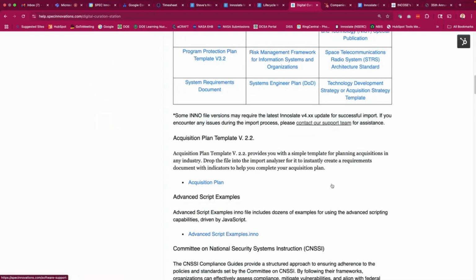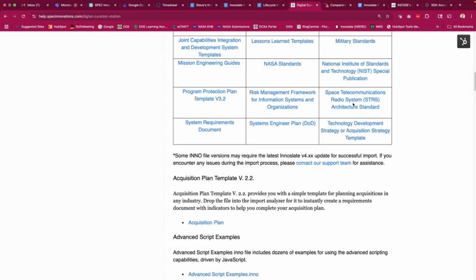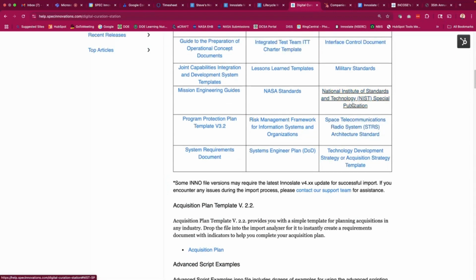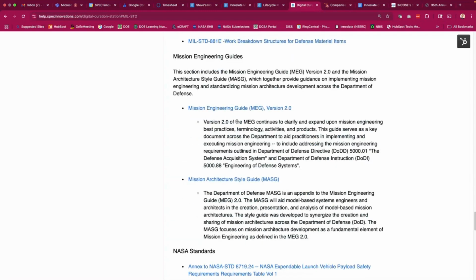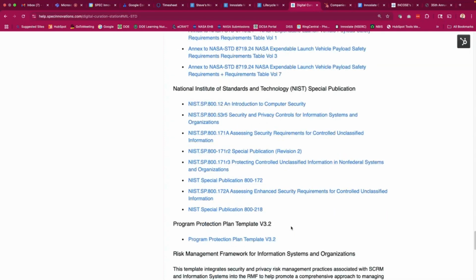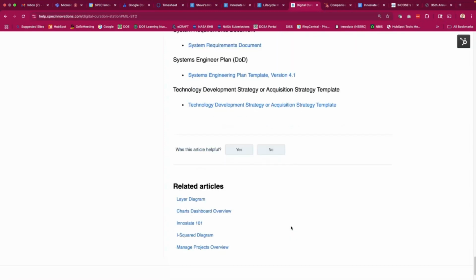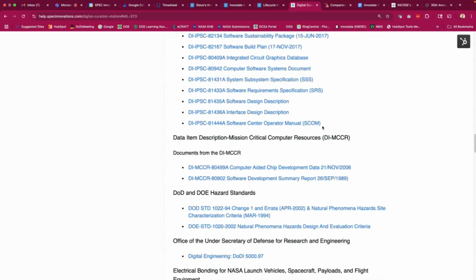And if there's something you don't see in here, or if you'd like to contribute to something here, we're very happy to have that. So if you go to military standards, you'll see lots of templates for you. So again, you don't have to go do that. If you're interested in the mission engineering guides, they're here as well, and style guide. We're tracking these kinds of things. We add to this all the time. And so we're constantly parsing documents and making it better for you.